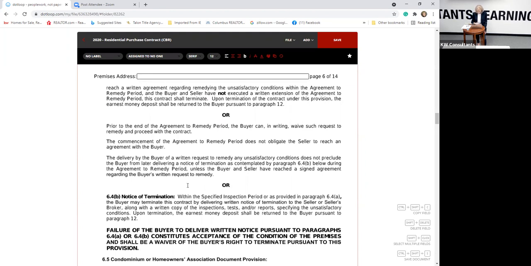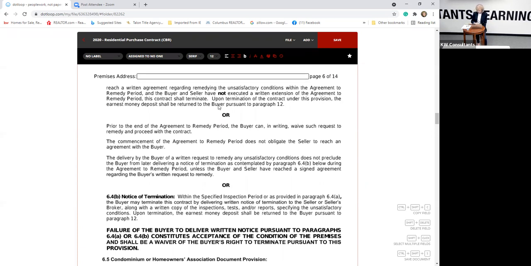So we're talking about if they don't reach an agreement, and the last sentence says, upon termination of the contract under this provision, the earnest money deposit shall be returned to the buyer pursuant to paragraph 12.